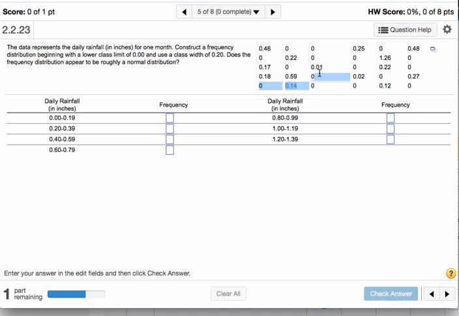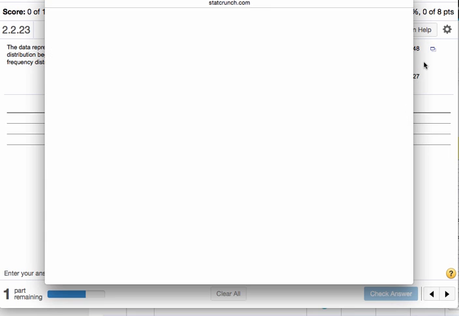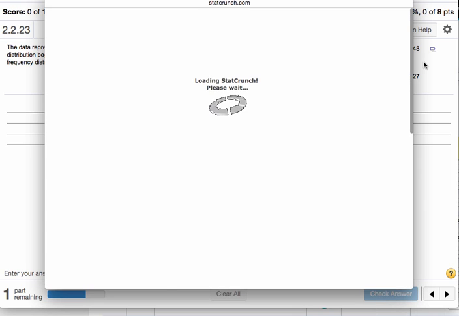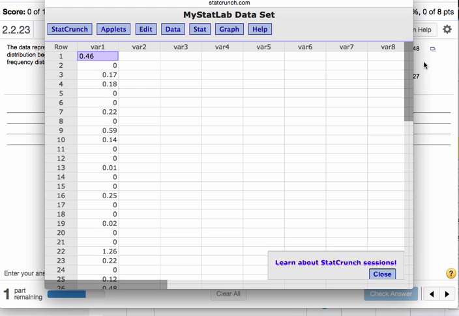Now notice I can't move data around in the actual question itself, but I can open it in another program in order to manipulate it. In order to do this, click on the blue square, usually to the upper right of a data table or a data list. I'm going to choose Open in StatCrunch. StatCrunch is a free program that comes with Math Excel, and it is very user-friendly and has a great deal of options for you.